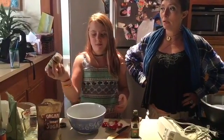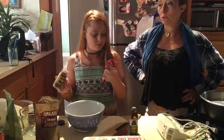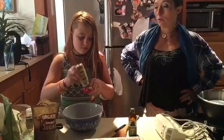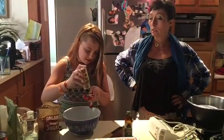Probably about a tablespoon to 2. So we'll do a tablespoon and 1/4. That's the oven. It is now ready to bake. It'll be at 350, so preheat your ovens.